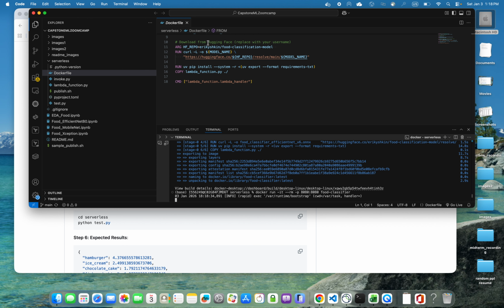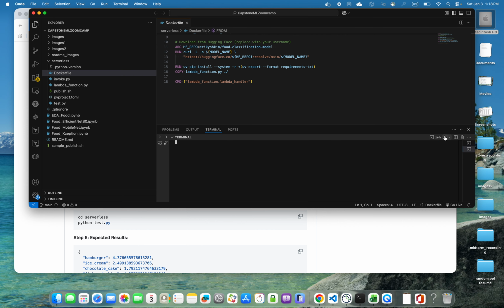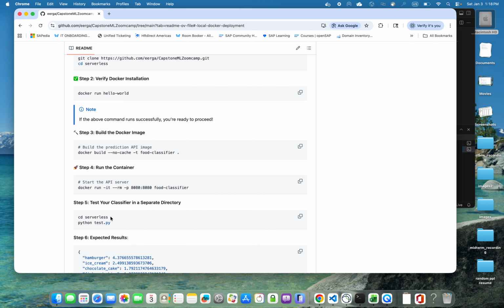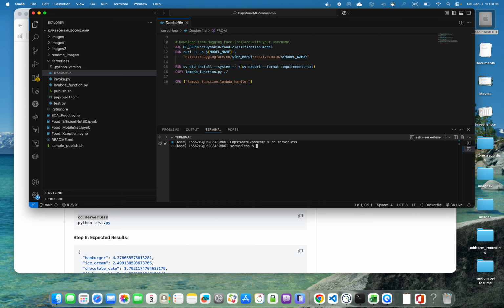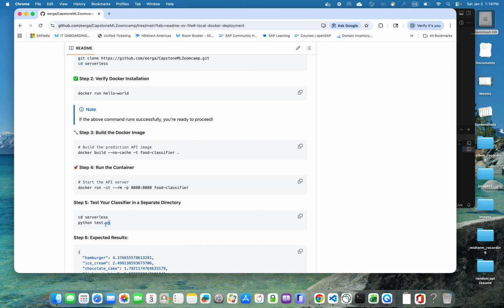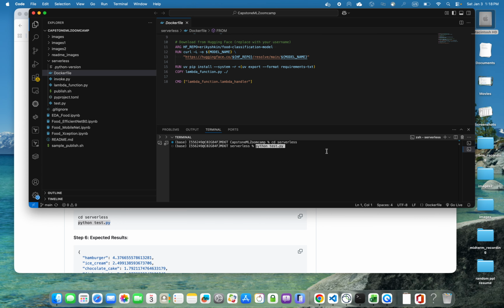And then as you can see, in a separate terminal, we are going to go to serverless, and we are going to run the python test.py. Okay, so you can see that the hamburger is the food category that is the highest.